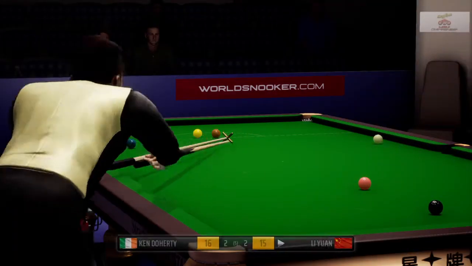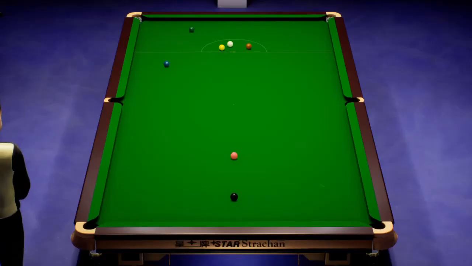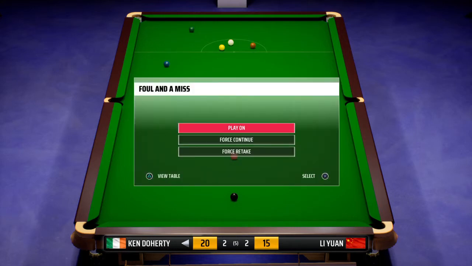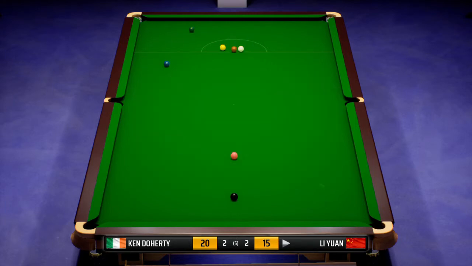Fifteen. This shot depends on perfect pace. He'll be conscious of not under-hitting the cue ball here. Foul and a miss. Li Yuan, 15. Ken Doherty, 4. Well, let's see what he chooses to do here.